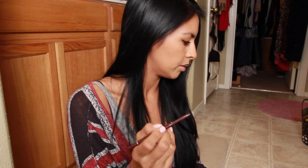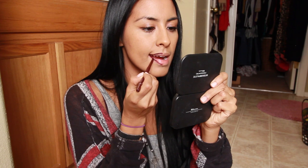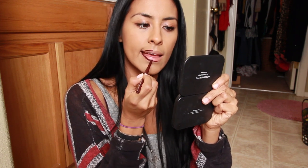Oh, and this is why it's cheap. It just came off right now in my mouth. What do I stick this on? Okay, let's try that one more time. It did it again. Let's see on its side. Okay, this is just all crumbling all over my lip. I swear I used it today. Okay, now that you put on your crappy lip liner, because it just went all over the place, you had to clean that up.